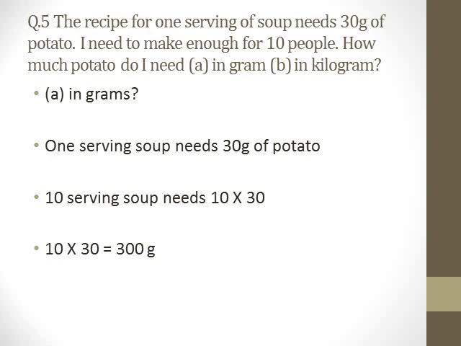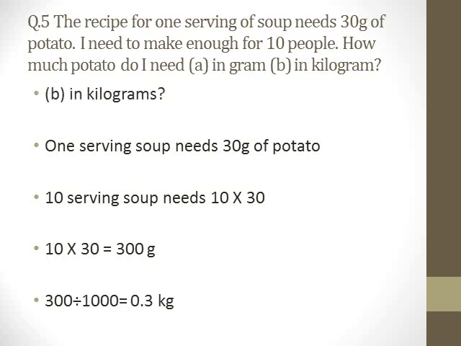Or if you want to multiply the other way, you can write 30 and then below it 10, then multiply 0 into 30 first, then make a cross and then 10 by 30, and then you can add. That way of multiplication you can also do, but this is very easy. So you have now answered that 30 multiplied by 10 gives you 300 gram. That means 300 gram is required to make soup for 10 people, but you need to answer it in kilogram also. So now I'll start working for kilogram.